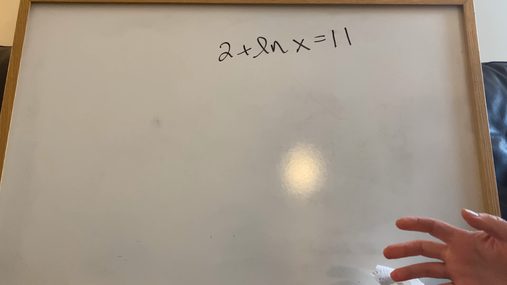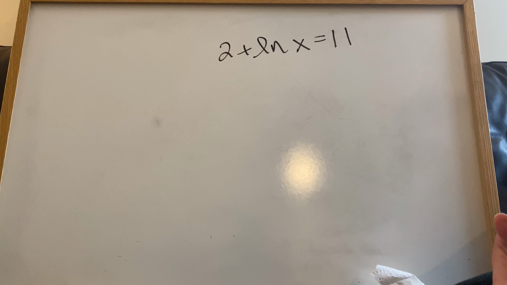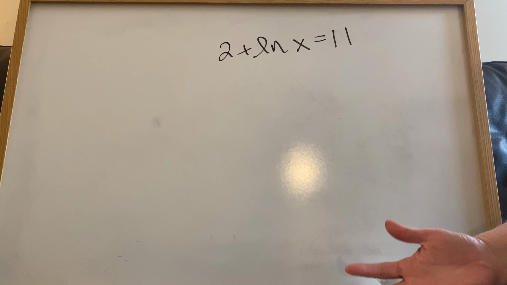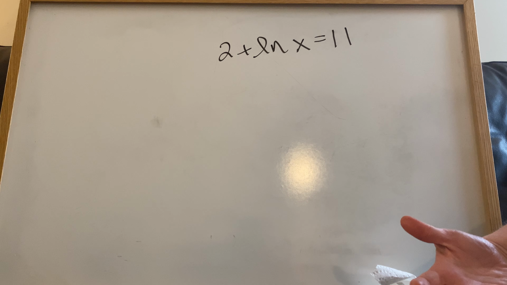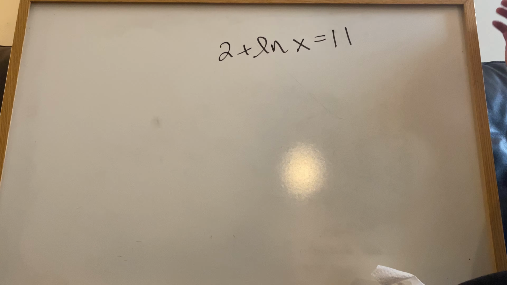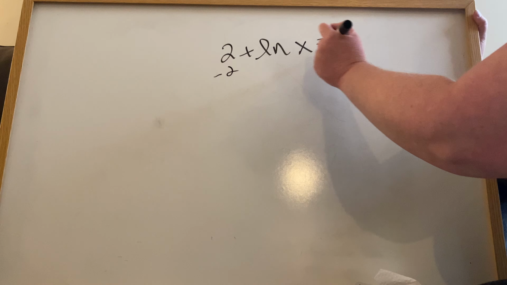so if you're looking at the steps, it says you have to condense or expand so that there's only one natural log in the problem. Only have one, but it's not in the most basic form, which is your next step, because you need to get this by itself. So you would subtract the 2 from both sides.